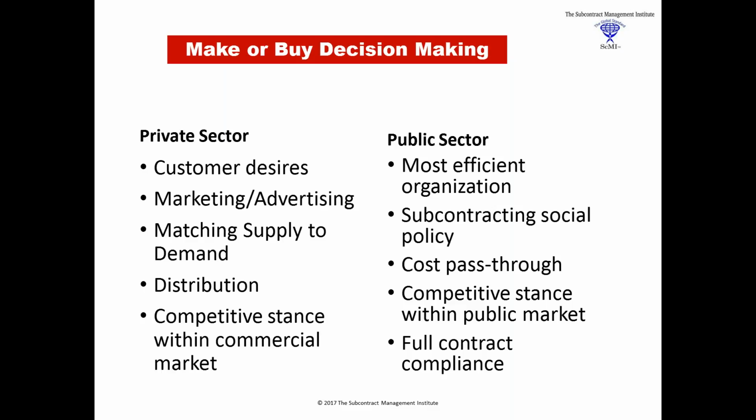So how does this make or buy decision process actually work? Well, in the private sector, sometimes you have customer desires. Now, this is a little bit touchy area for some. There have been conversations, nobody will admit to them, where a government person will come to the prime contractor and say, you know, company ABC over there is a really good company, and you really should be doing business with them. Now, this carries no weight, it has no merit, it's not even ethical for the most part, but it happens.